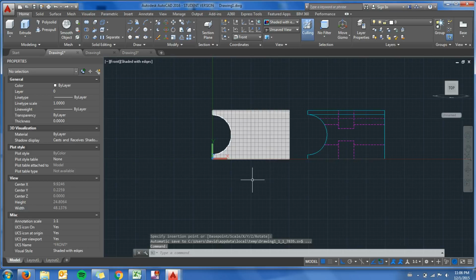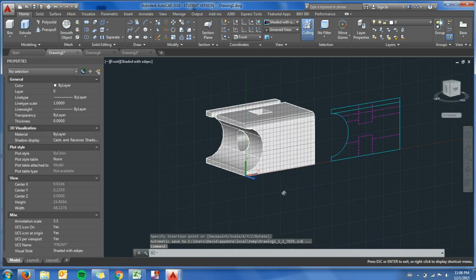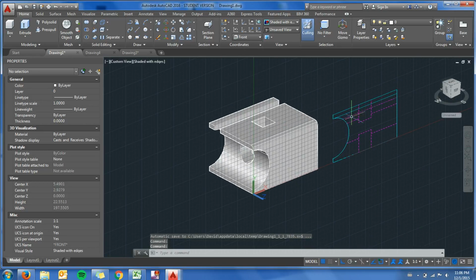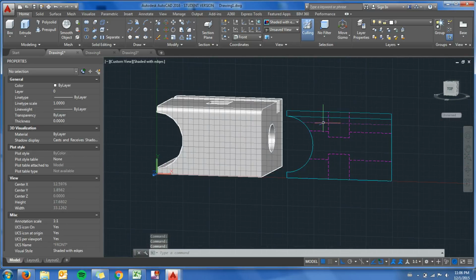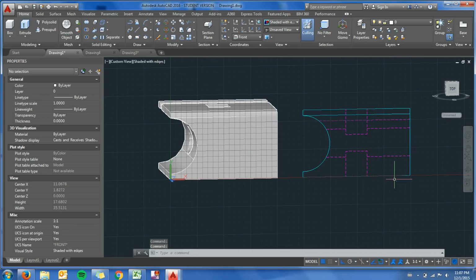But if I rotate myself around, we can see that the block that it made for the flat shot is in 2D, while my actual block is 3 dimensions. So there is that tangential edge that I created, which is showing the bottom of this filleted edge. Okay, so I'll delete that for now.